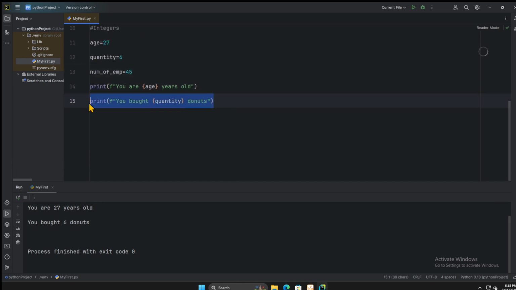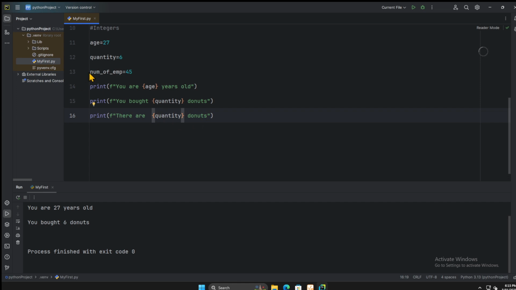We could print, take number of employees inside the curly braces, employees. That's how we use integers.